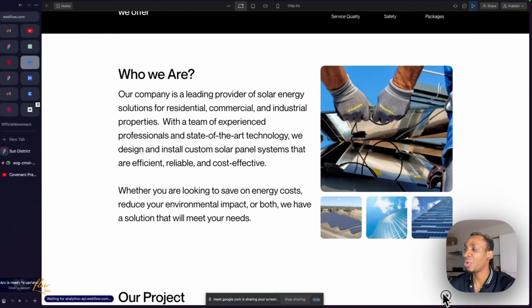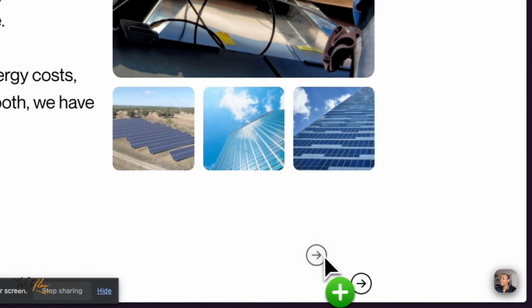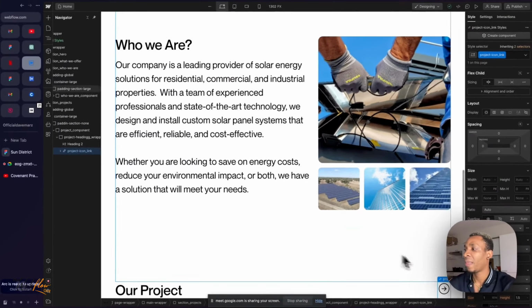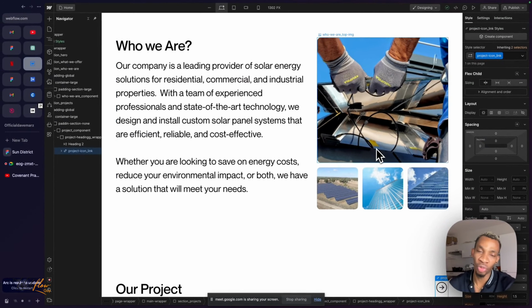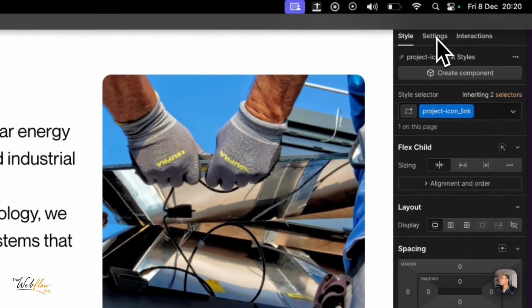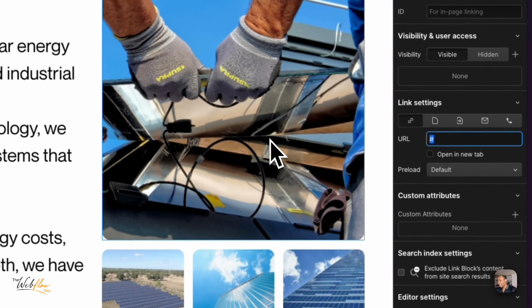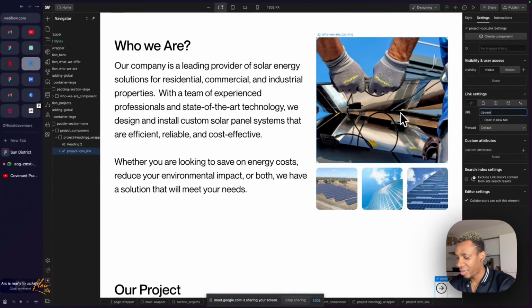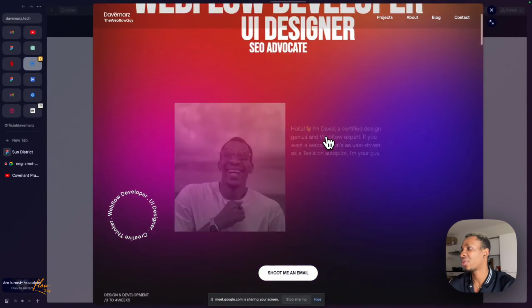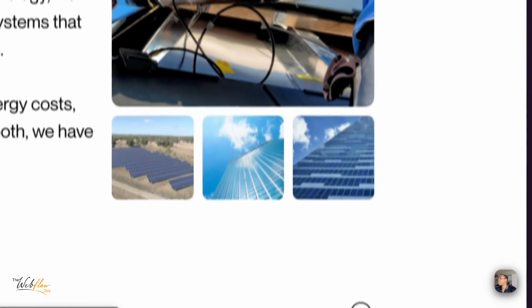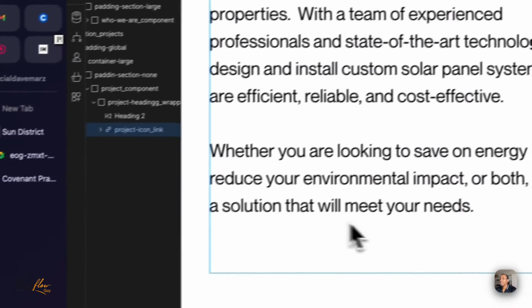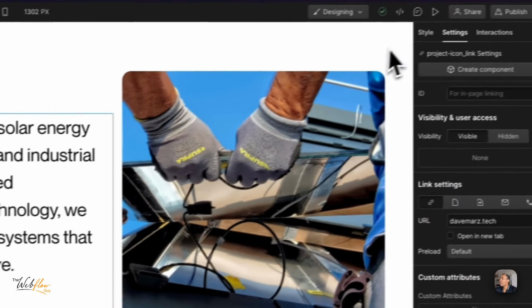So that means if I preview and I hover on this arrow, it changes to a link. See? That is now a link. We can now link this arrow to whatever page you want, or an external link, davemars.tech. See, I've linked it to my website. So I click it, it takes me to my website, 2 seconds. So yeah, that's that.